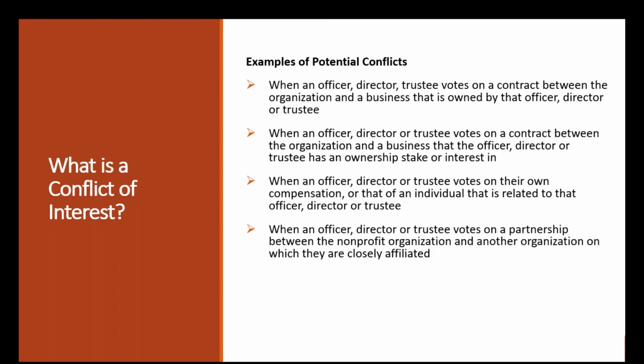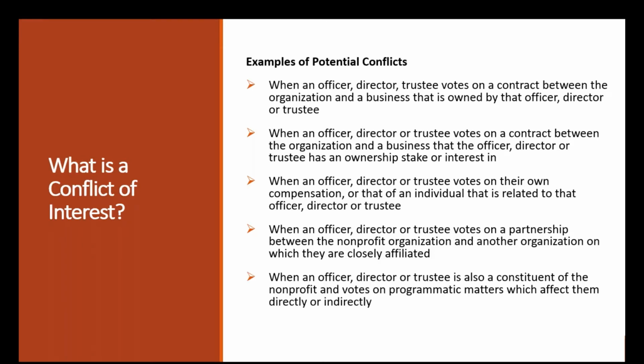Okay, another example, when an officer, director, or trustee votes on a partnership between the nonprofit and another organization with which they are closely affiliated. So if I am on the board of another organization, or if I have an ownership stake in another organization, potential partnerships or collaborations or just other relationships between those two organizations can present a potential conflict.